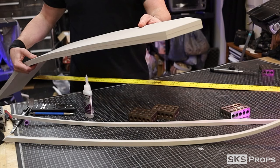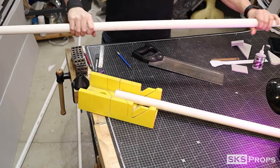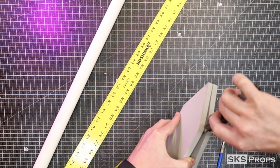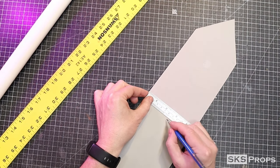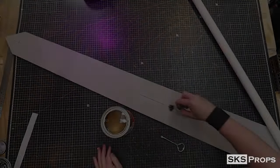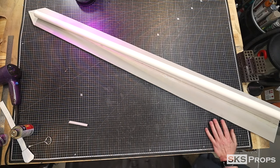The main support structure for this blade is going to be a one-inch PVC pipe. There are different internal wall thicknesses so I made sure to get the schedule 40, 450 PSI. The pipe is cut to approximately 70 inches — enough to run up the length of the blade while still having plenty for the handle. Because the pipe is going to be glued into place I'll rough up the surface with a sanding sponge. After cutting the two foam halves apart, I'll mark the middle of the blade showing exactly where the PVC pipe needs to be attached. Weldwood contact cement is used to adhere the PVC pipe into place, being very careful to make sure the handle lines up just right.